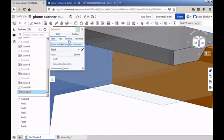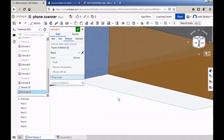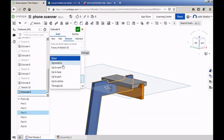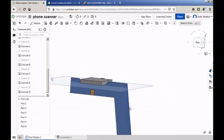Remove. You want to remove a piece. You want to take this sketch number 10 and remove it only from this piece. So merge scope is part 3, and you want to do it not blind, where you have to give up to next, so it will only go till the depth of this line. Okay, and that's it. So if I rotate, that's the clear set you can see over here, right?